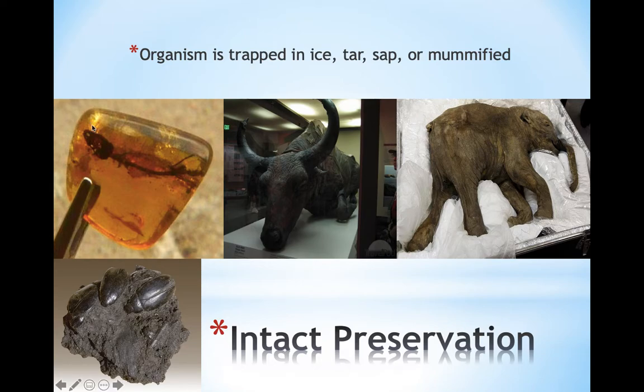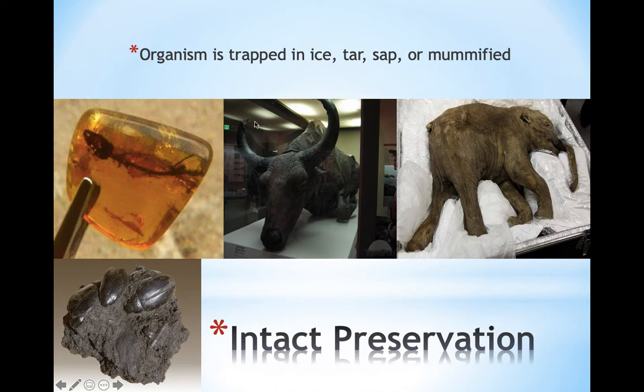So you can see here we have a lizard that's been encased in amber, which is hardened tree sap. So this poor little lizard was probably eating a bug, which had gotten stuck in some liquid tree sap. He got stuck in the tree sap himself, got very quickly covered in more tree sap. That tree sap then hardened around him, turning into amber, and he was trapped inside. So you actually can see the physical structure of an intact form. You can see the skin, you can see the body of what that lizard looked like from 300 million years ago inside of a piece of amber.